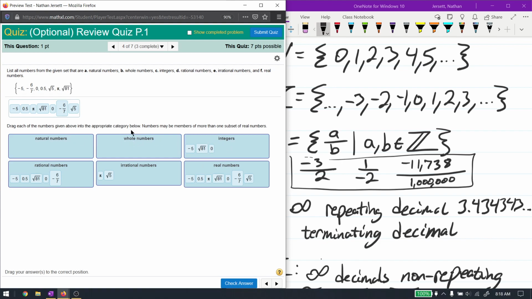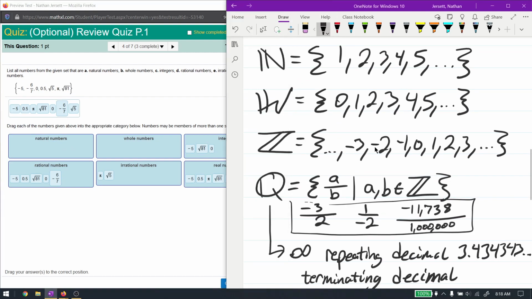So now all we need to do is look at these three numbers to put into these two categories, because the rest of them are only non-decimal numbers, so they're going to be whole numbers. So negative 5 is not a whole number, and it's not a natural number, because negative 5 has a negative in it, and over here, negatives were first introduced with the integers, which we just sorted. So these numbers only have positives, and whole numbers only have 0.